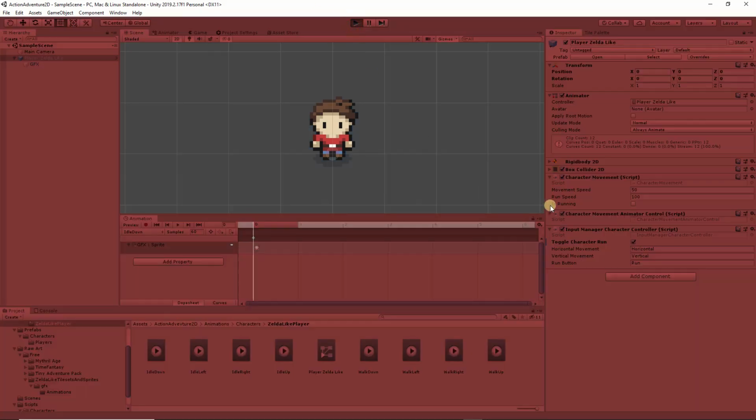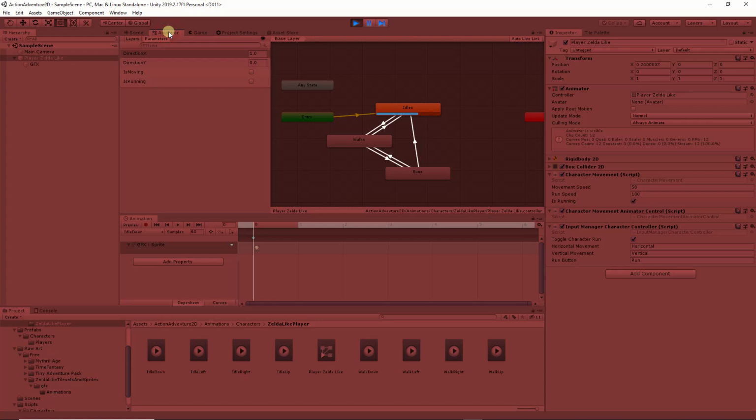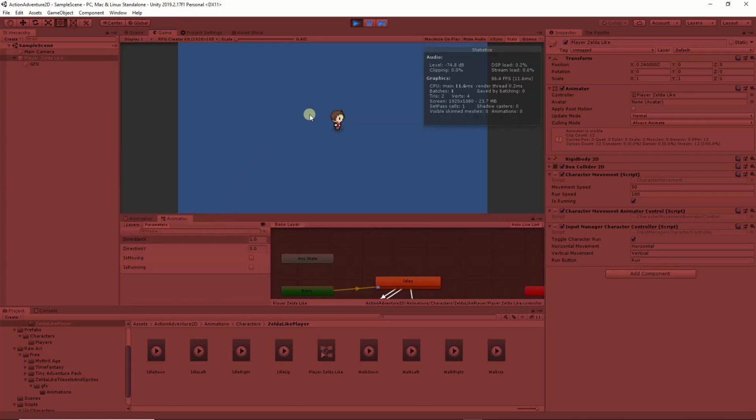That's what we went with. 50 is his walk, yep. Now if you hit the run key, he's running, and if we pull our animation down here, if you notice, it doesn't matter if we're running or not, it does not transition down to our run animation.